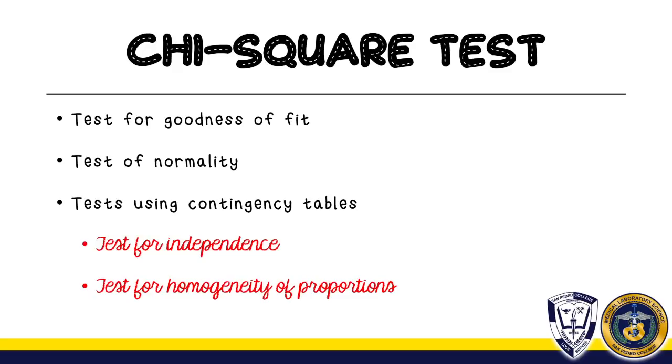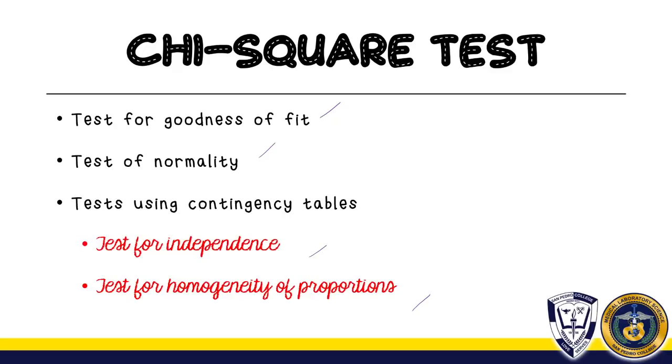Now, it may sound complicated or look like a lot, but these tests are literal. Whatever is in the name of your test is actually what it is trying to test. When we say test for goodness of fit, we are just trying to look at whether it fits a certain category. When we say test of normality, we are trying to look at whether there is a normal distribution. If it is test for independence, then we are trying to look at independence. It is literal.